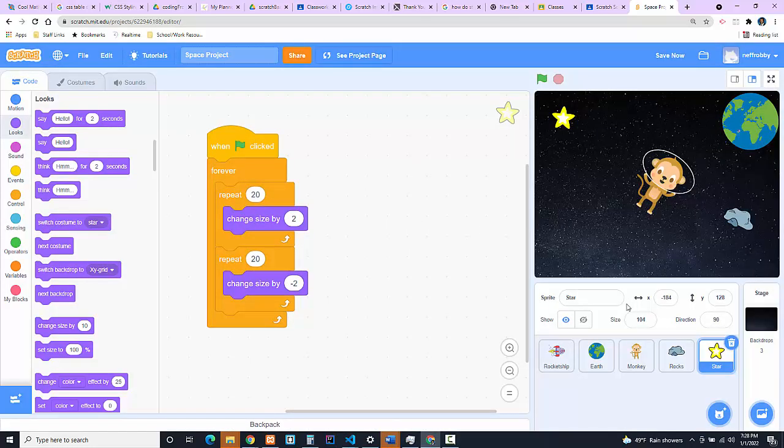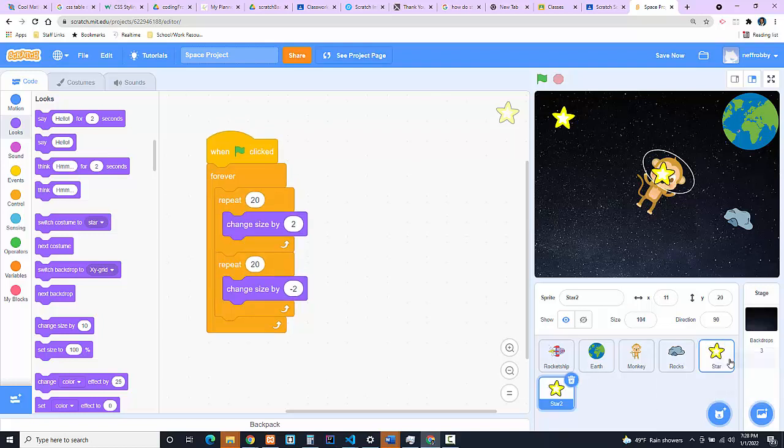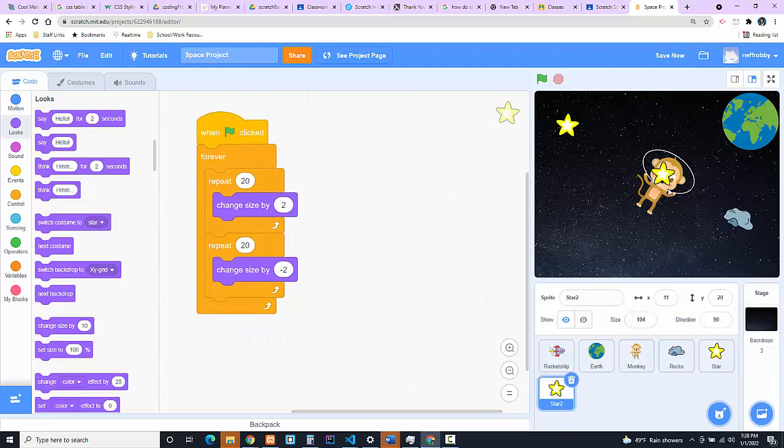One thing that we could do is I could right click on this star in the sprites area and click duplicate. I have this star right here. So now I have 2 stars on my screen, and you could add as many as you want. So this is our assignment this week, and we're doing this all together. What I'd like you to do, though, is think of some other things that you could add to this. Can you add maybe 1 or 2 more features? What can you do to change the colors of these stars? What else can you do to this project to add some more effects to it?